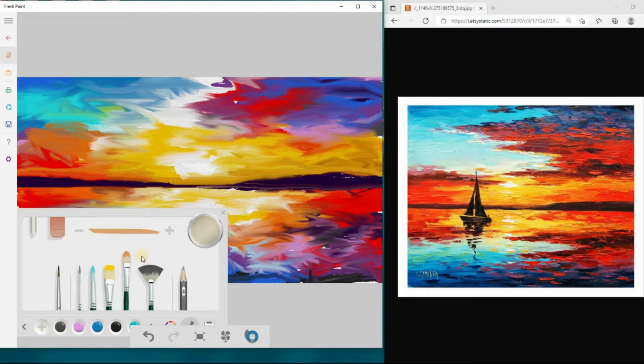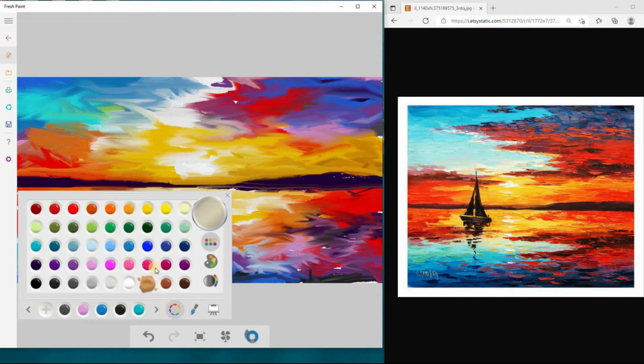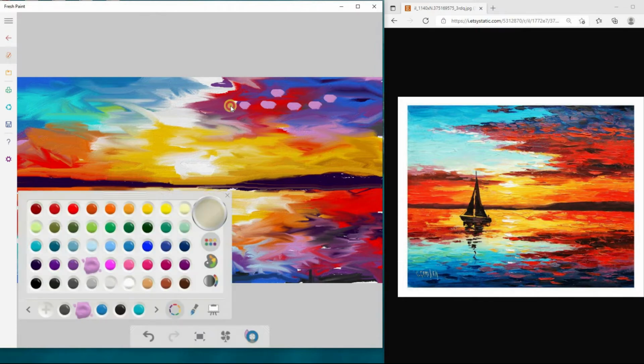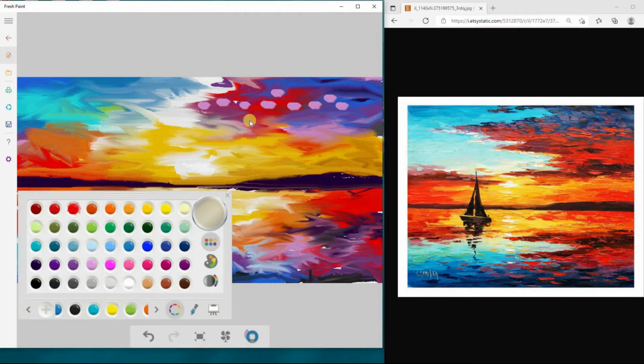So just playing around with the different brushes to get some different technique and effect. Here I'm kind of dotting some colors in. I think the big thing here is just to not be afraid and be playful with it. Can't really mess it up, and if you do, you can just delete it.